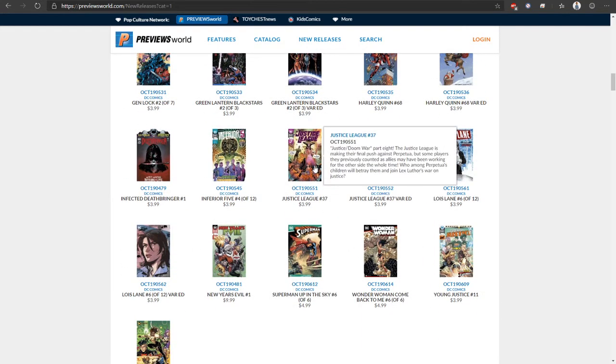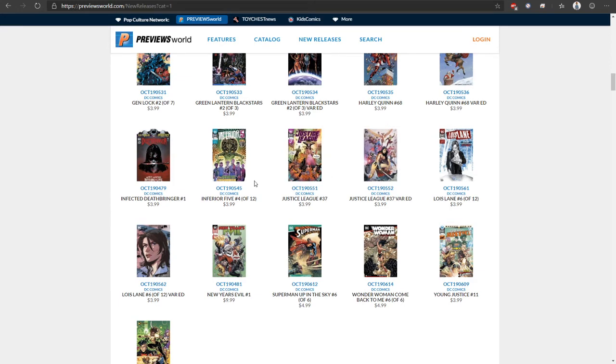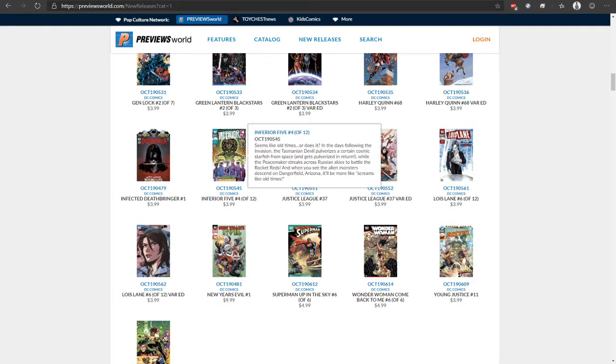We got the new Justice League, Inferior 5. I like both of these series. Inferior 5 is just this weird invasion-based storyline. If you ever read, Todd McFarlane did a lot of the artwork for Invasion for DC Comics before he went to Marvel. So there's a footnote in history there.